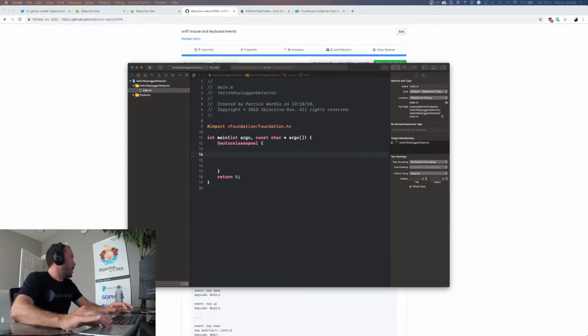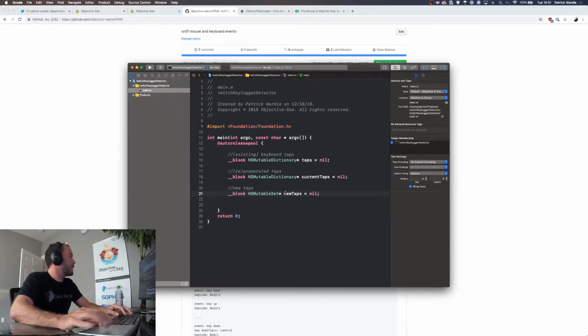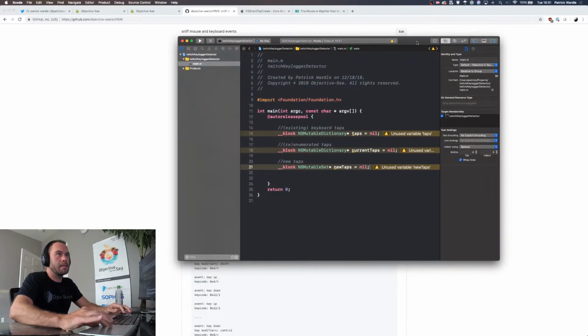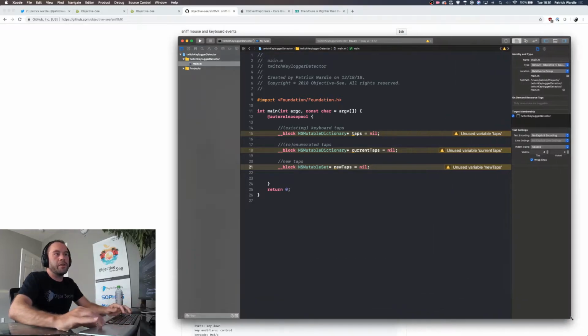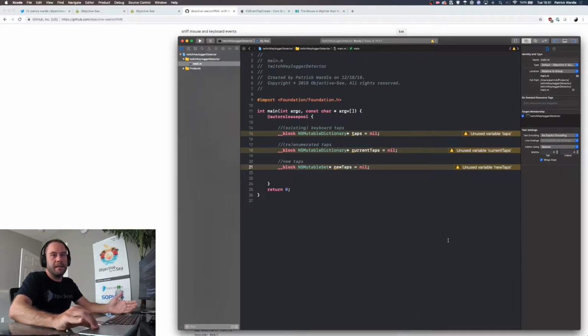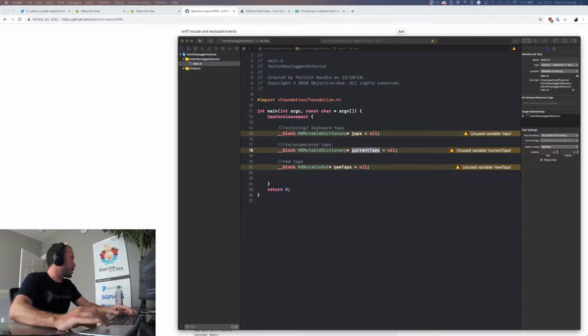So I'm just going to copy and paste some variables here. Again, we will explain all of these in a second. Let me just make this a little bigger. We basically are going to have a list of existing event taps. We're then going to enumerate current ones, and then diff that to see if there are any new ones created.